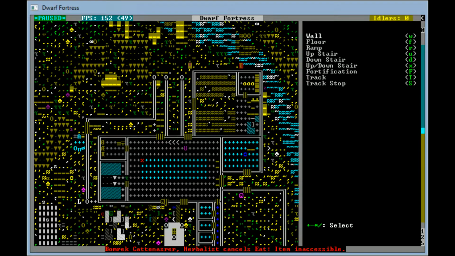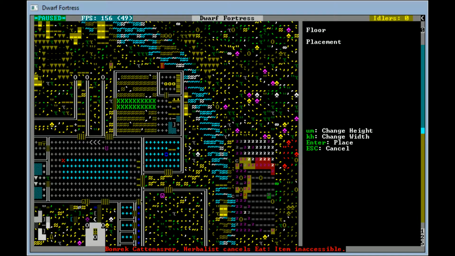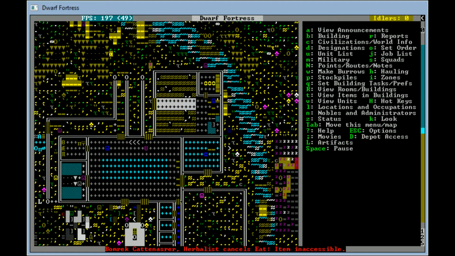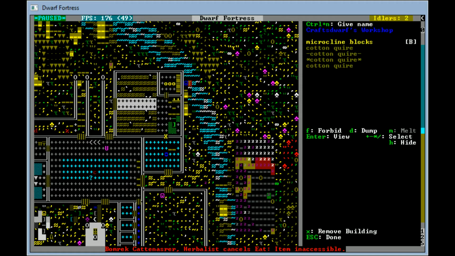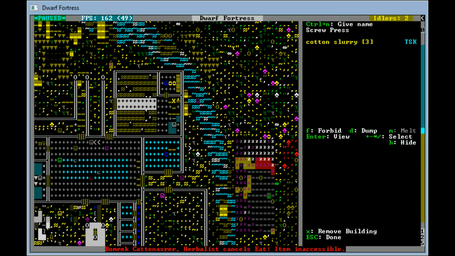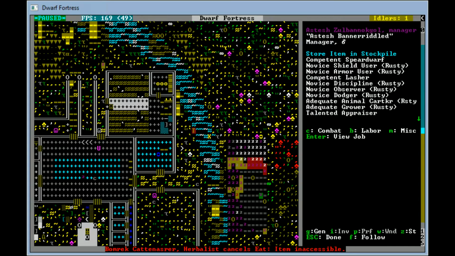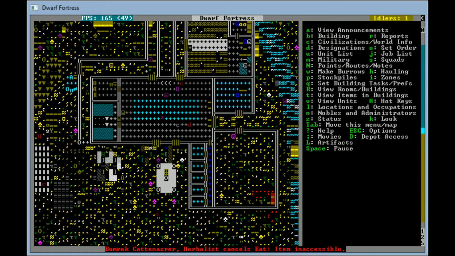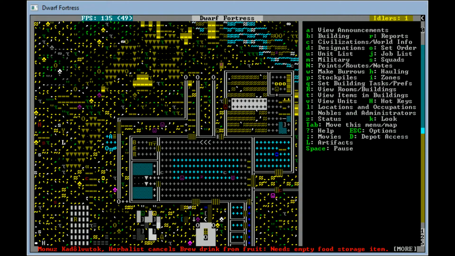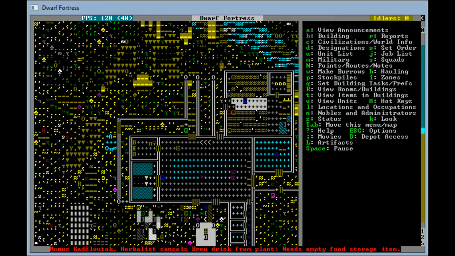Okay, well... A, B, C, D. Tomatillo. What the hell is a tomatillo? Yes, we have choirs now. Okay. Making some executive decisions here.